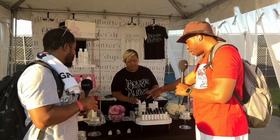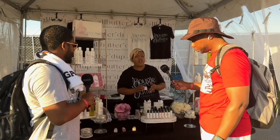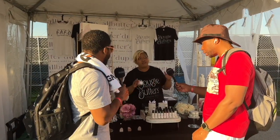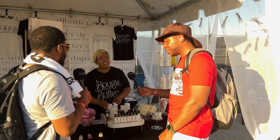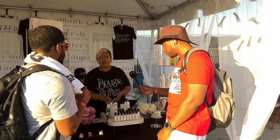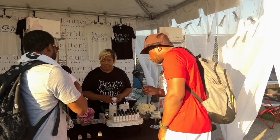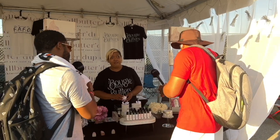Now this container right here — how long does that last? It depends on your use. There are people that bought it on Saturday and needed more on Tuesday. They said, ma'am, I didn't know what you were giving me when I bought it. And now I know, and I need more. So you have crack for lotion. I do — they literally do call it skin crack.